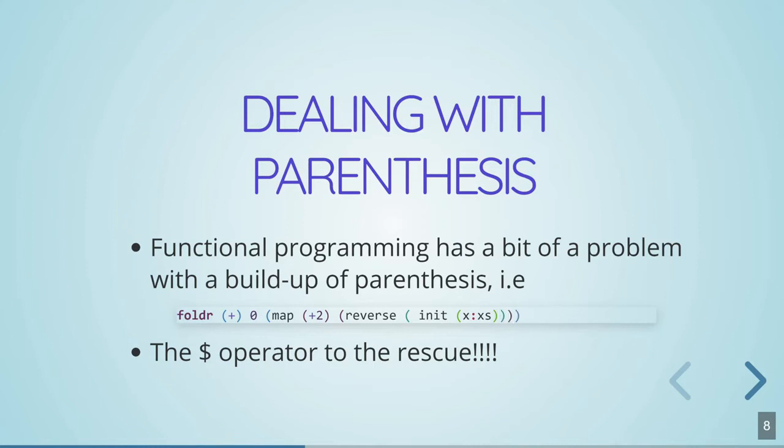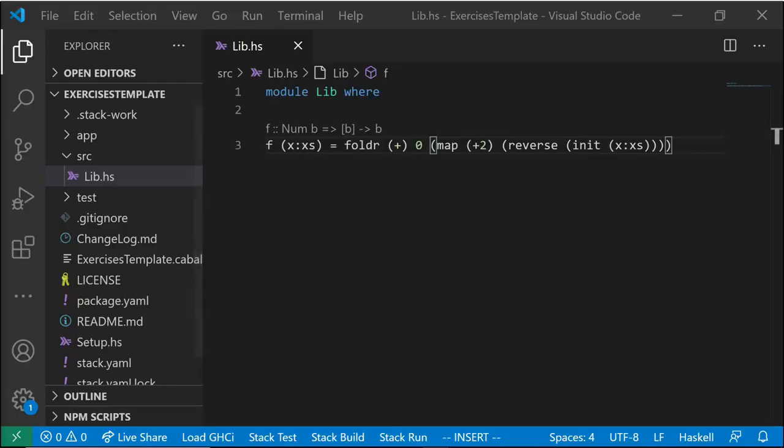You can imagine when writing this expression, when fixing all of the parentheses at the end, you might miss one or add an extra one, and that screws up your program. To make this a bit easier, we can use this $ sign operator. So we have this mashed up function here with all of these parentheses. What we could do is get rid of some of these parentheses.